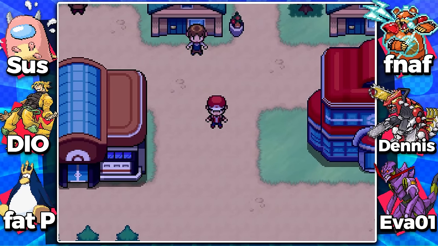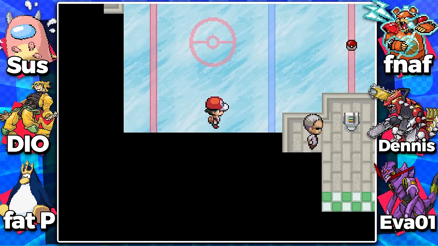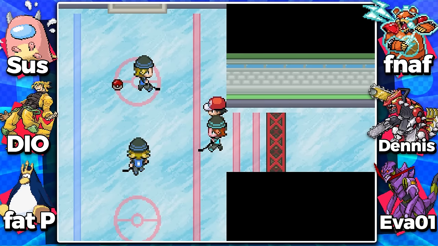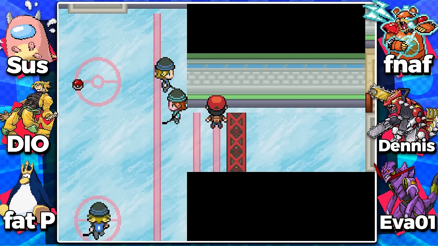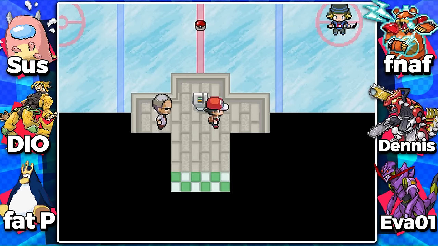With a newfound sense of determination, we head into another one of the most annoying gym challenges I've ever faced, where you have to shoot this Pokeball into the goalpost, but you have to be extremely precise and line it up perfectly, since the entire area is the universally beloved ice physics.